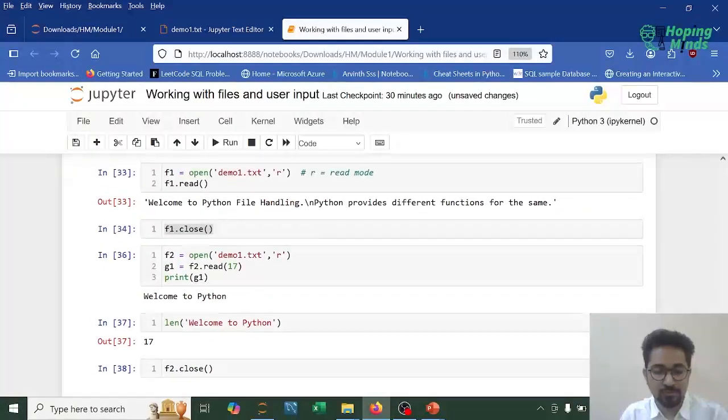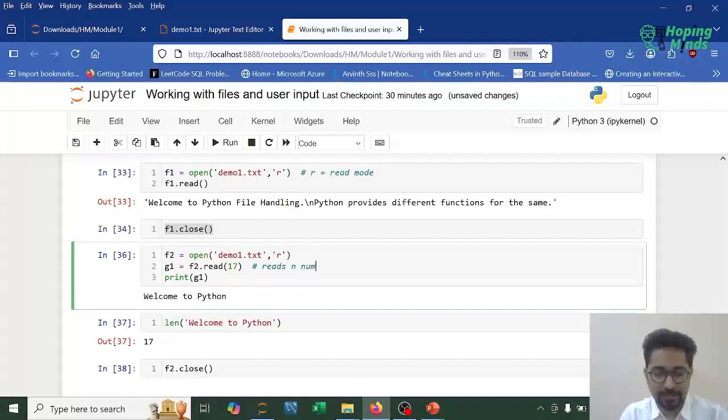And what is the purpose of read? It reads n number of characters at a time. So if we have read 17 characters so far, and I again apply read, it will continue from the 18th character. I'll show you this as well. Just have a look.